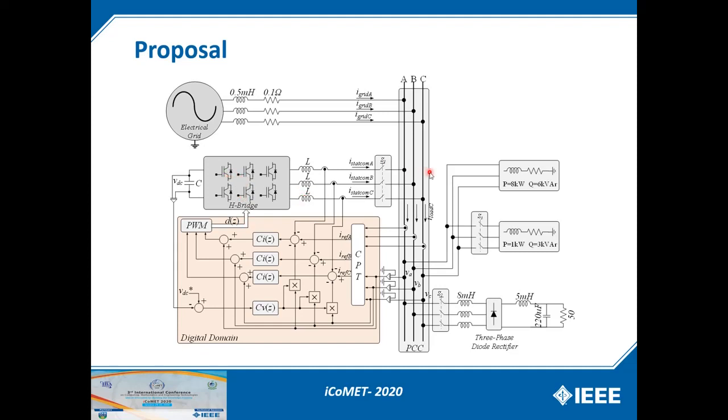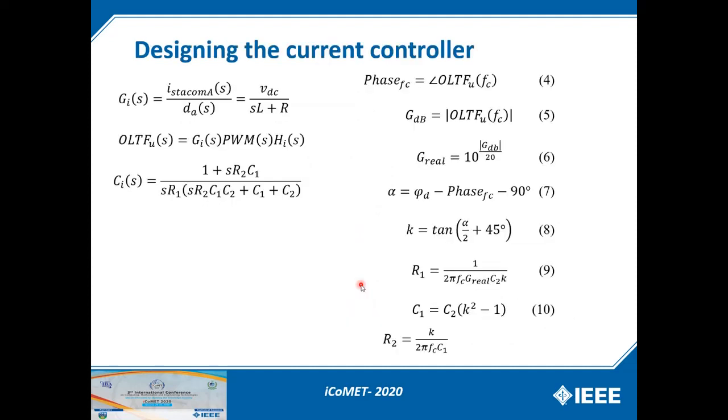D-STATCOM. And this is our proposal: to use ABC reference frame and avoid using PLL, so we no longer depend on the efficacy of the PLL, and we see that these controllers are properly designed and able to make this current follow its reference. And the reference is also a differential of this paper, that is the computation of the conservative power theory instead of the conventional PQ theory.